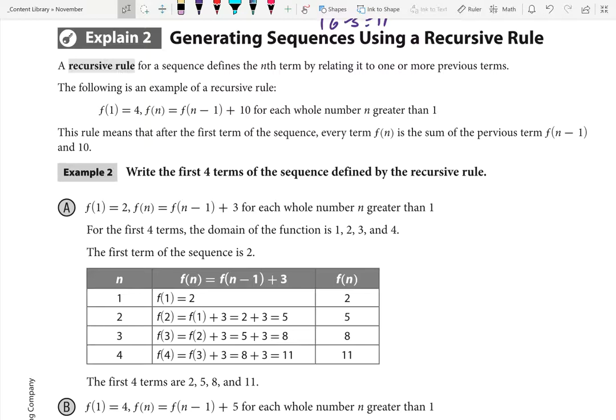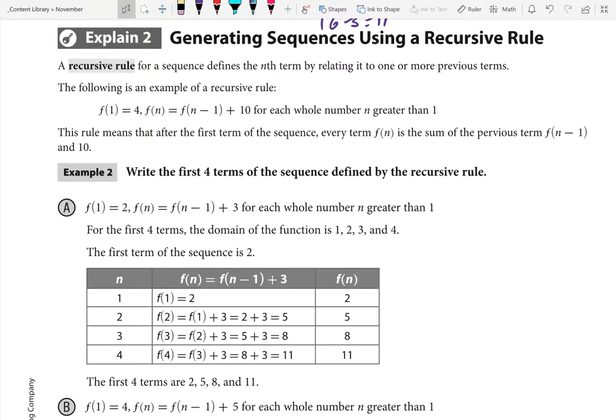But with the recursive rule, that's not the case. With the recursive rule, you have to find all the previous 14 terms in order to get the 15th term. And the reason for that is because each term depends upon a previous value. So you're not plugging in 1 to find the first term here. You're not going to plug 2 in to find the second. It doesn't work that way. You're going to be plugging in the results of the first and second or third term. You're actually going to plug the terms before themselves in. Let me show you what I mean.